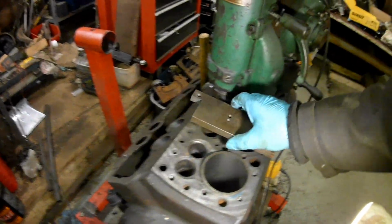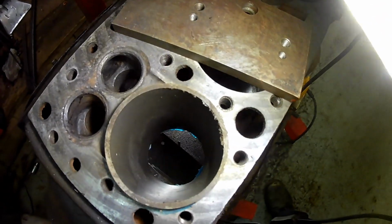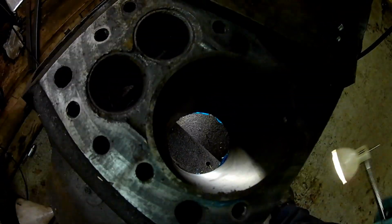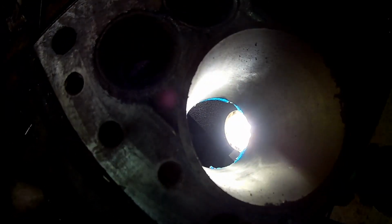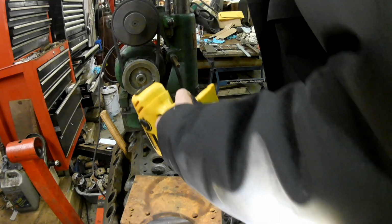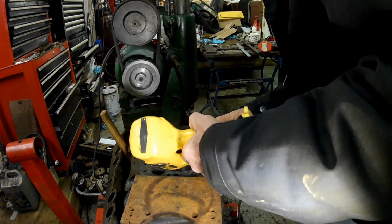Glad I had that piece of metal to hand. I thought that was going to drop in, and it was nowhere near dropping in. It's down though, look, because you can see the Hylamar squeezed out underneath. Bloody hell. Just hold on there a sec. Keep going.